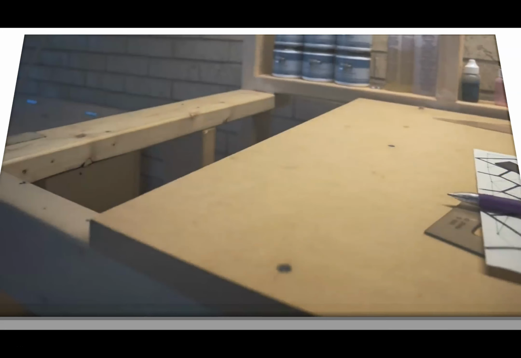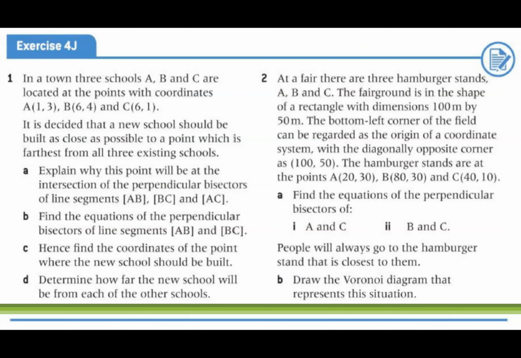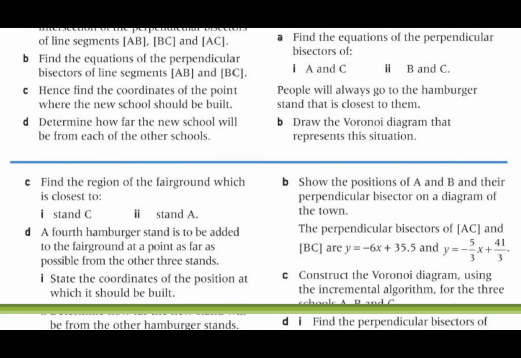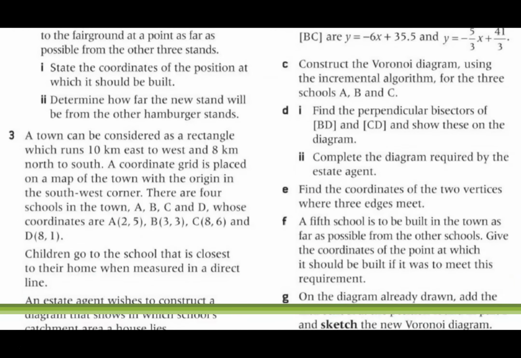Okay, we're not doing that, but we will do these questions. So we're in the final section of chapter 4, exercise J. Now when this video concludes, we haven't quite done the theory yet. There's one more thing we need to do, which is the concept of the largest circle, and its famous name is the toxic waste dump problem. That sounds pretty ominous, but it's actually pretty cool.